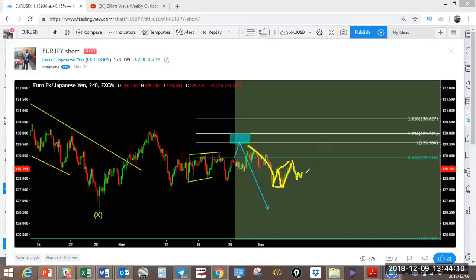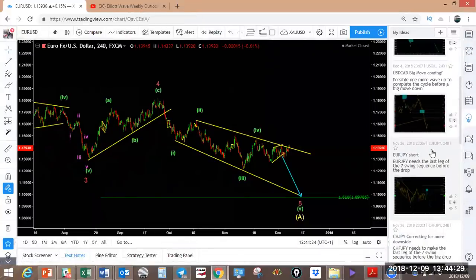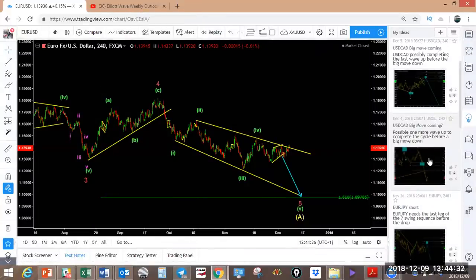Okay, so what you're going to wait for here, we're not doing the analysis yet. We're still going to look at it. If we're going to look for this one to go down, you're going to look for a corrective structure here. Because it looks like it has made this corrective structure. The corrective structure on Chief JPY is not as clear as the one on Euro JPY, but we know there's correlation there. So we'll have a look just now what's going to happen with those. So that was Euro JPY and some of the pairs that I posted.